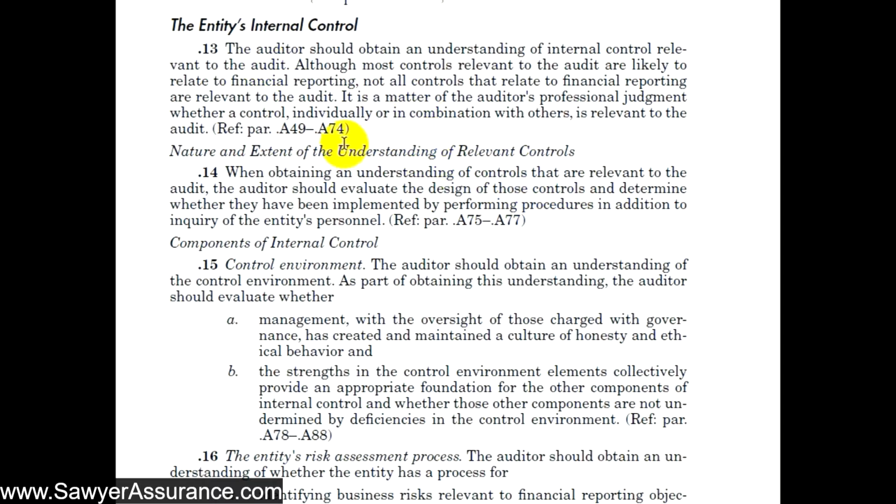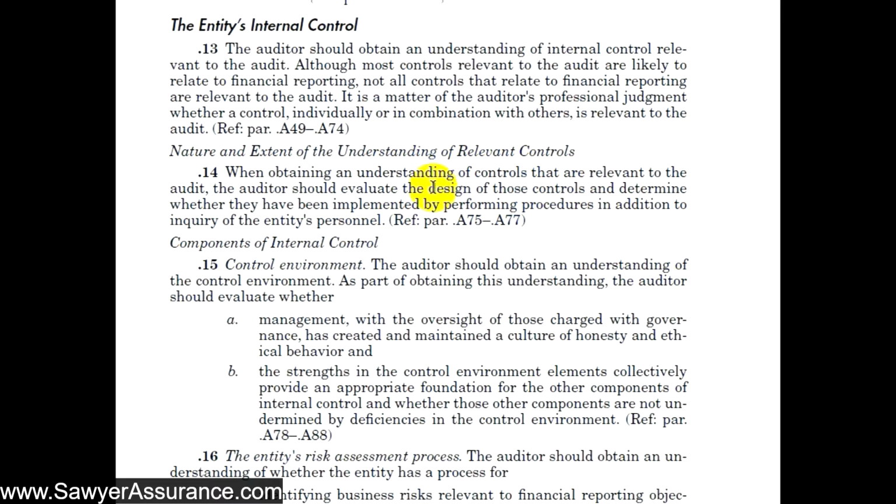So when we're understanding the entity, we're only responsible for understanding the design and implementation. If we were to test controls, we would determine whether they are effective. And so until we've actually tested controls, we have to assume that they are not effective. So in a sense, our control risk is high, or at least maximum. But for purposes of our understanding the entity, we need to understand how the controls are designed and implemented, and this is not for the purpose of determining whether they are effective. It's very important to understand.